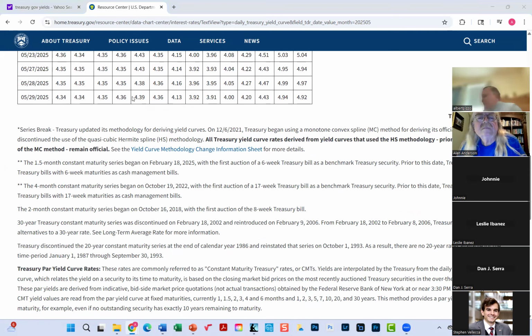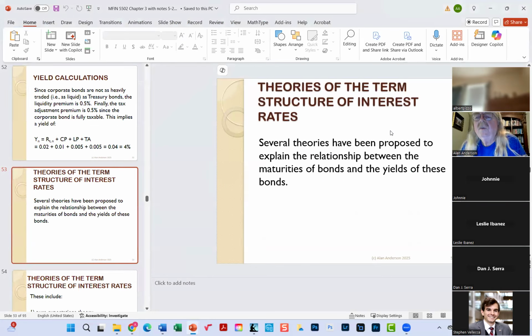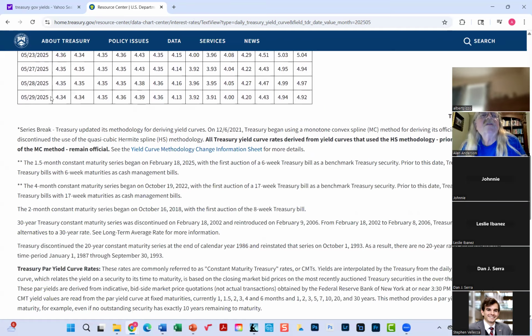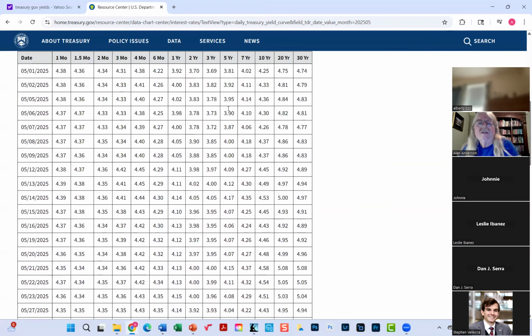So anyway, the question is, why does the yield curve look like this? What's going on here? Well, there's a lot of information contained in these yields. Now, the Federal Reserve is responsible ultimately for the short end of the yield curve. The monetary policy affects directly the short end of the yield curve, but the rest of them are being affected by supply and demand conditions in these different markets.